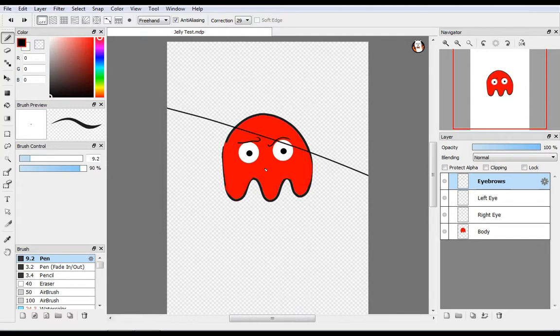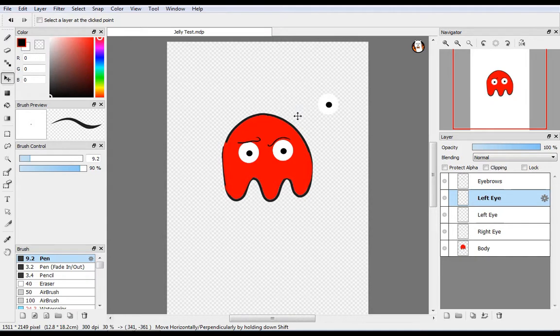Sorry. So we can duplicate a layer by selecting that particular layer I want to duplicate. Let's say I want to duplicate the left eye. So I would press this icon here that looks like two icons of making a new layer, at the left corner there, duplicate layer. You click on it, and your layer is automatically duplicated. So you can now move that left eye and still have a duplicate of the original left eye still there.